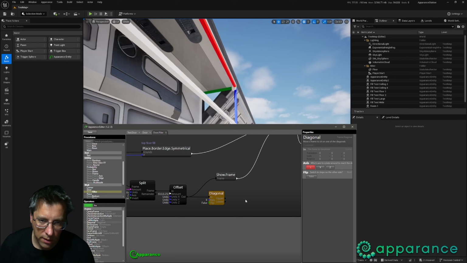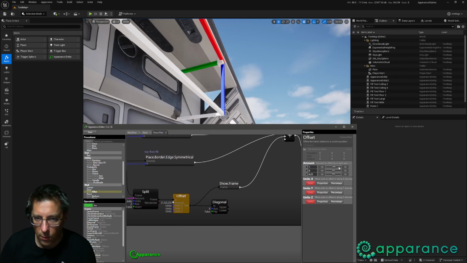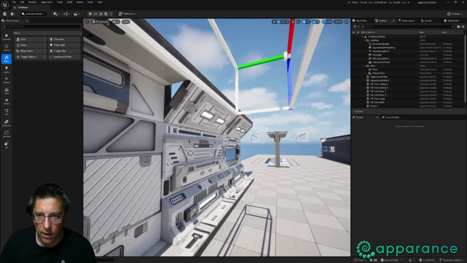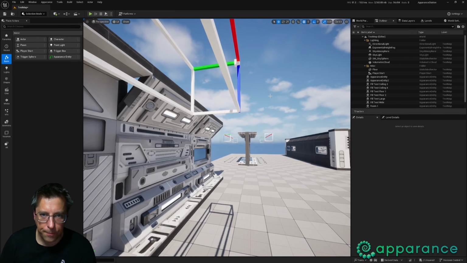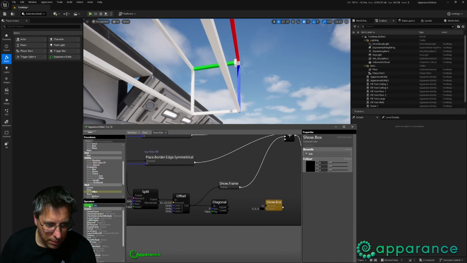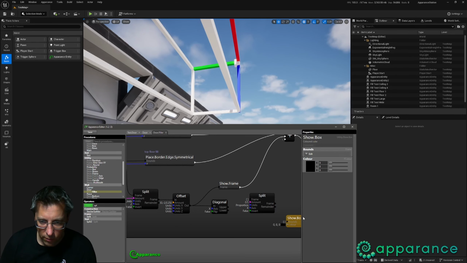What I'm going to do is show you, let me put a box in. For the purposes of this illustration, let's move this out away so you can see what we're doing. I will do a show box, but I'm going to split it off just to make it smaller, so we get a little polygon really.